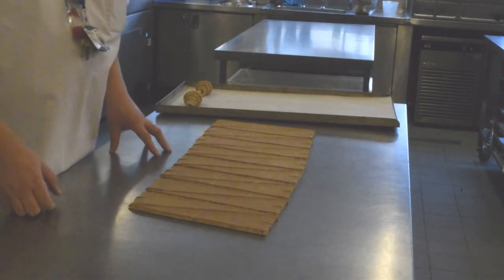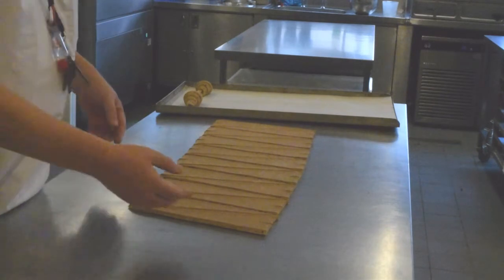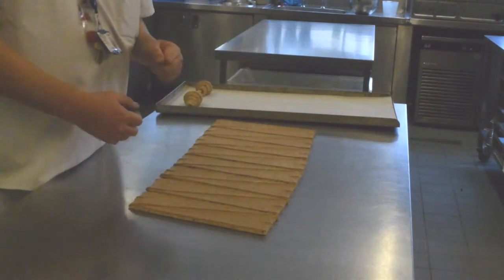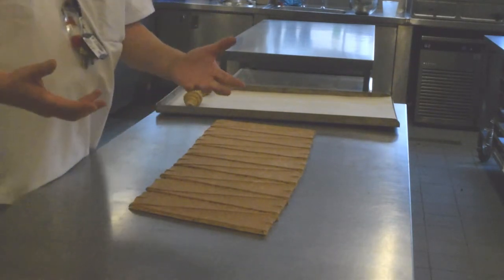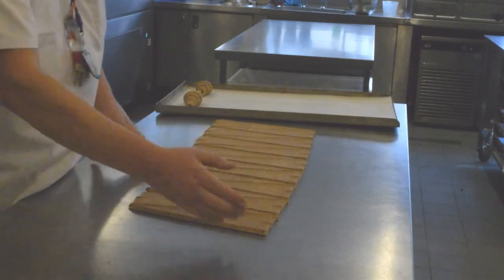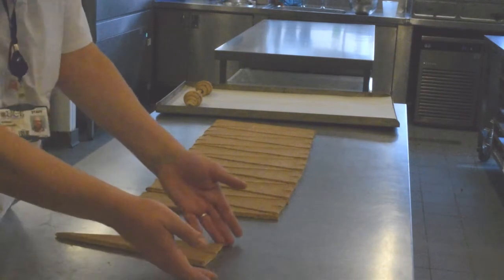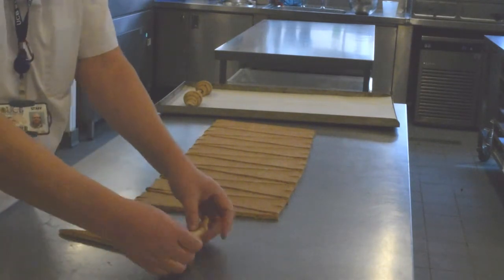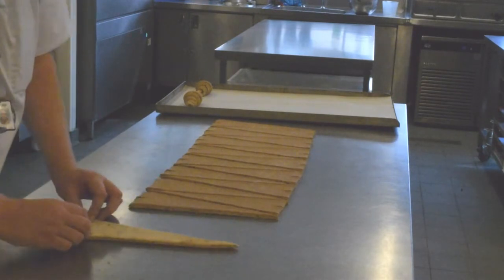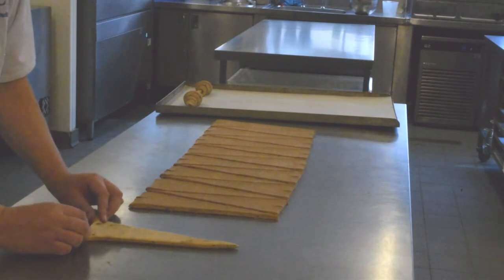The final part of the processing for the cappuccino croissants, these bi-colour croissants, is to get our sheet 30 centimetres wide. It can range in width. However, what we're working on is 30 centimetres by 10 centimetres. So that's our colour on the top. We then put it into our diagonals. We put a little small slit in, and this helps us when we actually do the rolling, because we're trying to get that nice pointed shape.